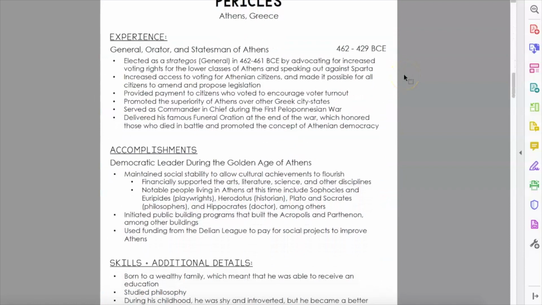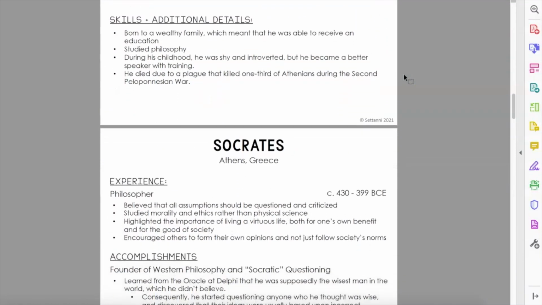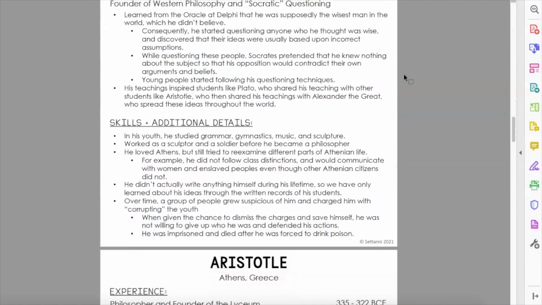Absolutely. And maybe you don't wish to use another DBQ. We also include Alexander the Great in our resumes of these different leaders of ancient Greece and Macedonia. This particular version includes Pericles, Socrates, Aristotle, and Alexander the Great, all different types of people who accomplished great things. But we do love the job fair concept. I know I say this every time, but it's a way to promote job skills with your students while also having a deeper understanding of the people that we have resumes for.